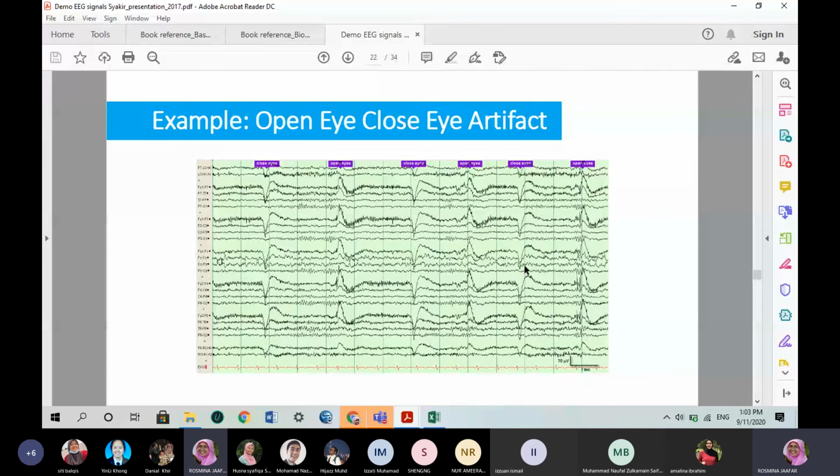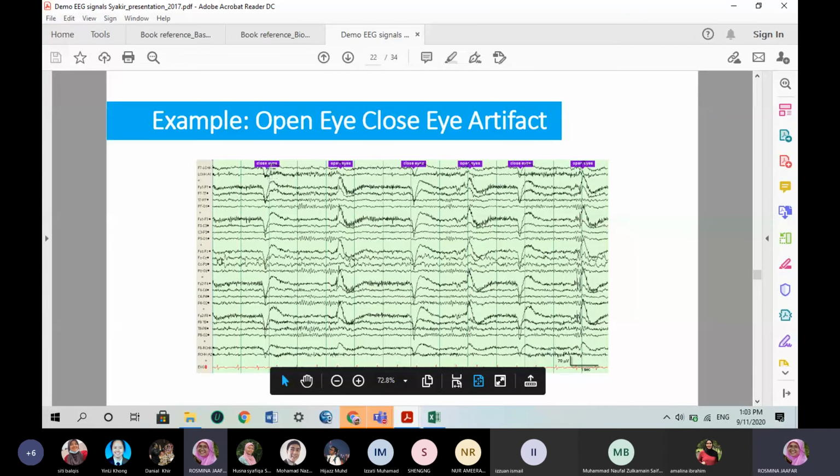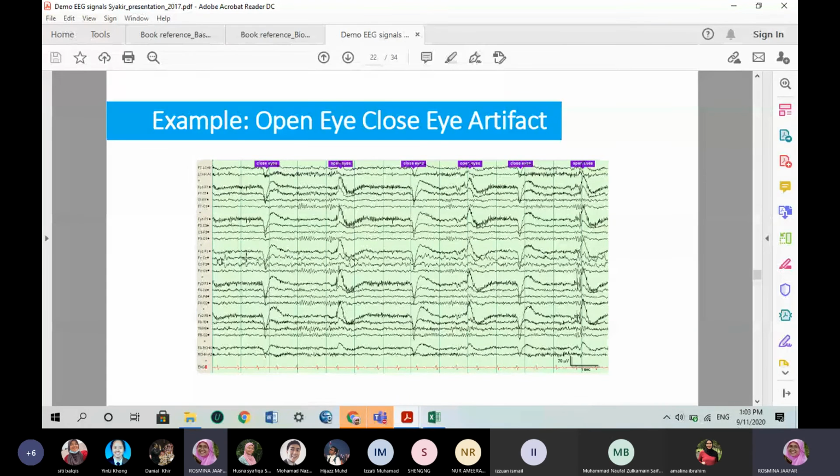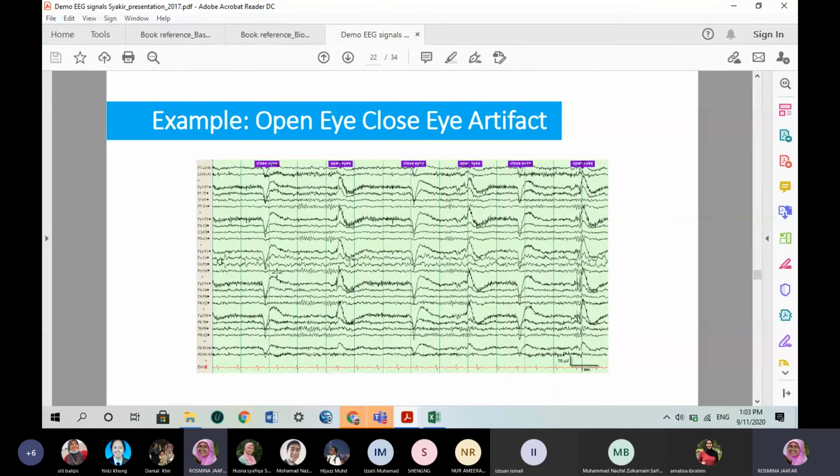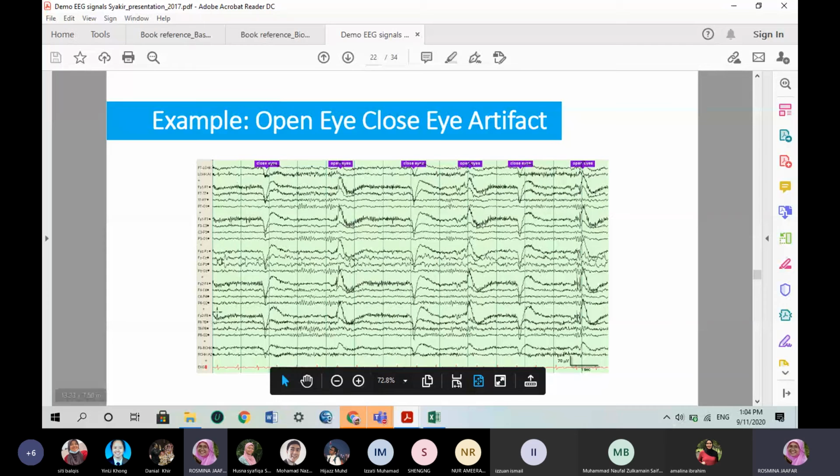The EEG signals during open eyes and closed eyes are also different. If you see here in a bipolar montage, when it happens in any channel with the frontal, that indicates it is from the front side, which is close to the eyes. So this one is F8, F2. Anything with the F, the channels without F have no deflection, right? So this is an obvious eye movement, open eye, closed eye artifact.